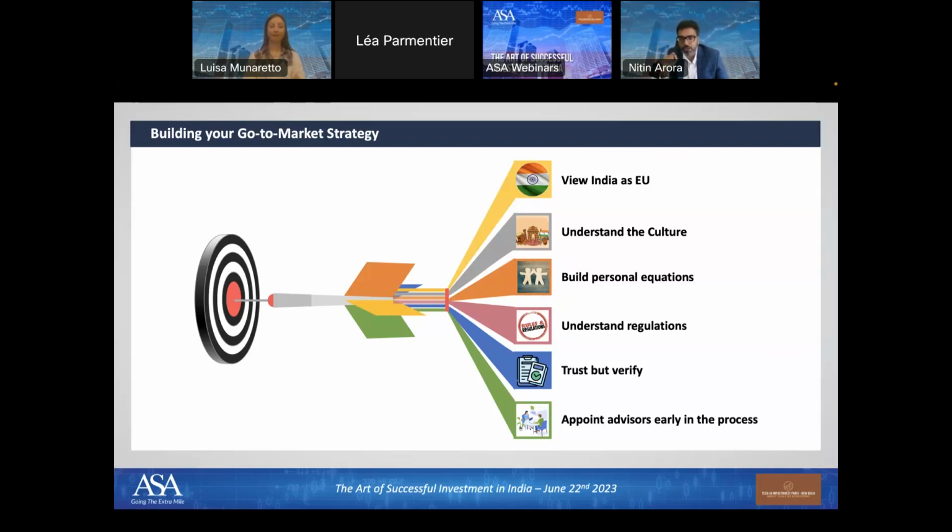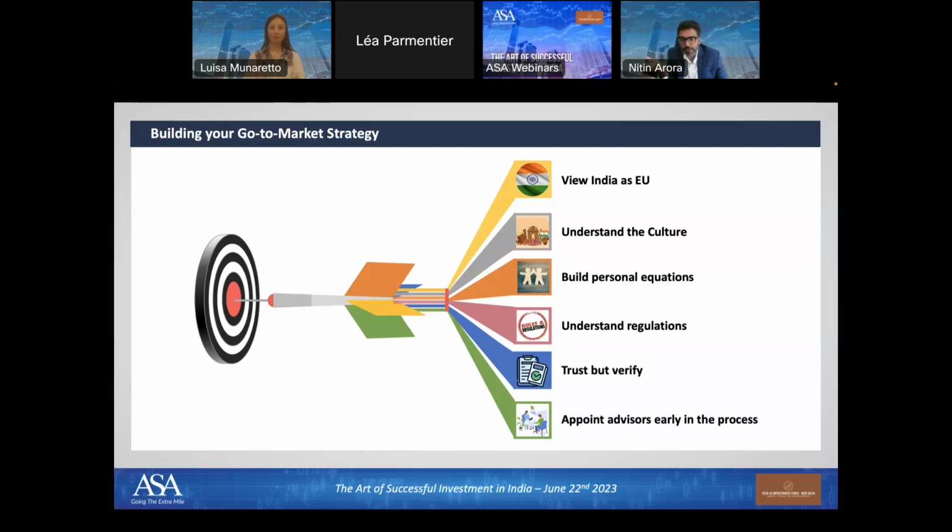And the related point to that is to build strong personal equations. India is, like any Southeast Asian country, a very people driven market. Most of the businesses are family driven, where the head of a family would have a very important say in the decision making. So it's very important to know which are the relevant people, and to build your personal bonds with them. It's not clinical to send an email or do a call over Zoom. Come to India, spend some time, have dinner, invite them to your country. That is the right way to build strong long-term partnerships with reliable partners in India.